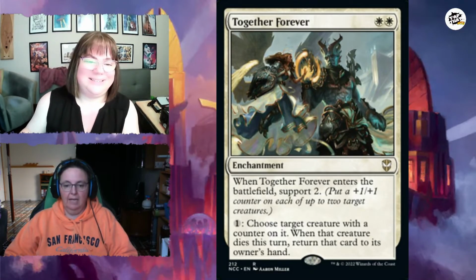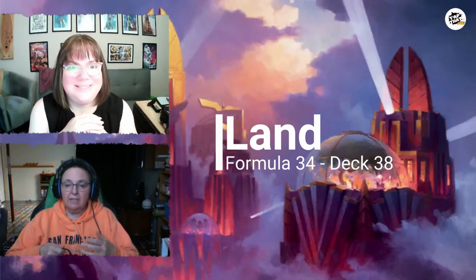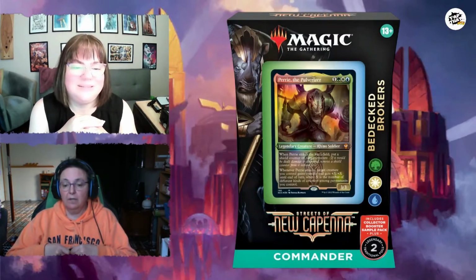Awesome. We're on to the land section now. You've made it all the way. The formula calls for 34. This deck has 38. These decks have lots of different non-basic lands, so make sure you check those out. They've got a lot of really useful commander type lands, but that's maybe where you can tweak a little bit. This one is not too bad as far as mana curve goes, so you can maybe get rid of a couple of those. Play it first and see how you feel.